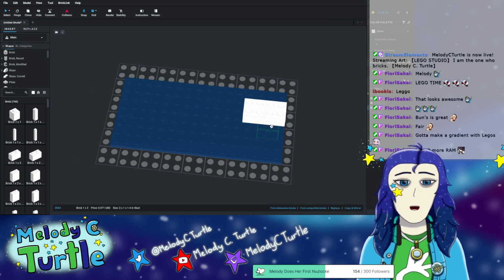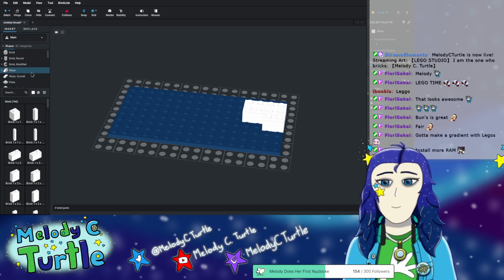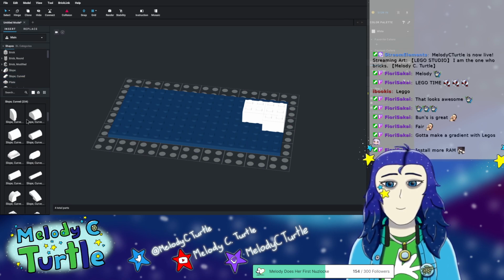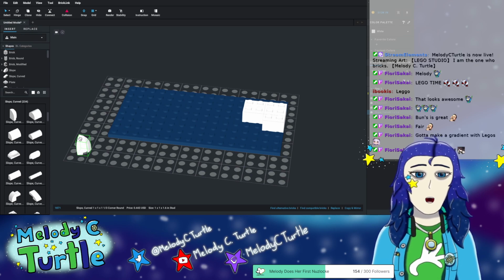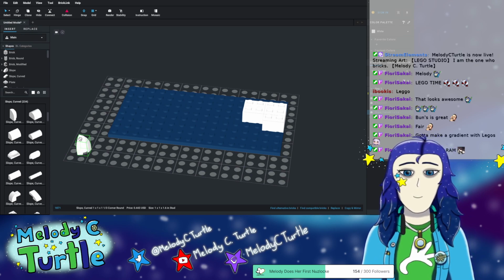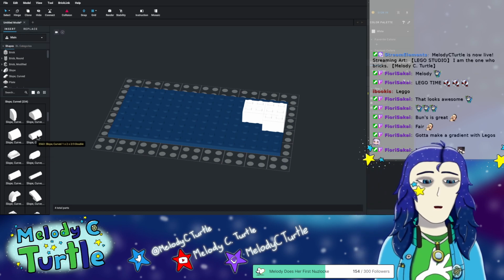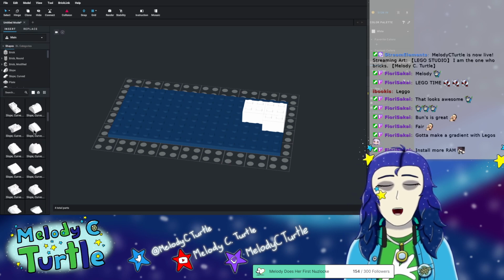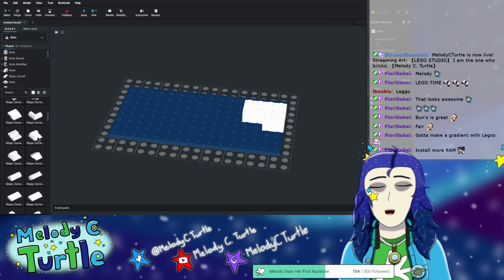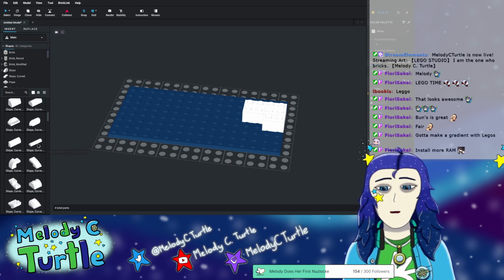My idea here was that this can be sort of a rocky thing, but then we color it more like a planet than an actual rock. I don't know, I'm spitballing here. I'm just coming up with ideas on the fly.